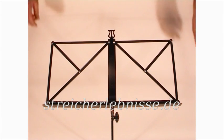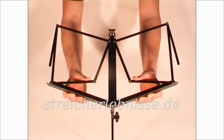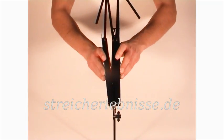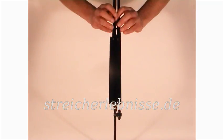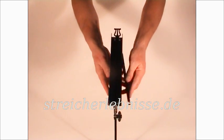When folding the music stand back together, first fold the very short bars for the music sheets back to the crossbars. After that, fold the crossbars in direction of the music sheet rest and fold the music stand back together completely. Then fold the long bar to the bottom.